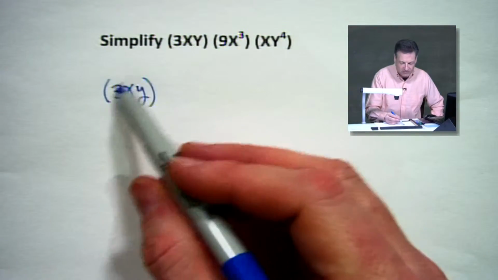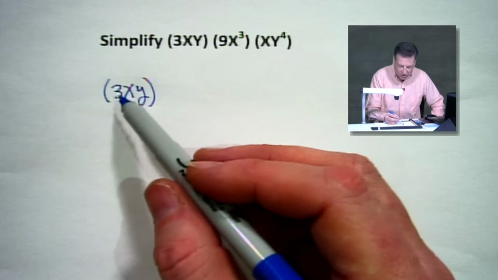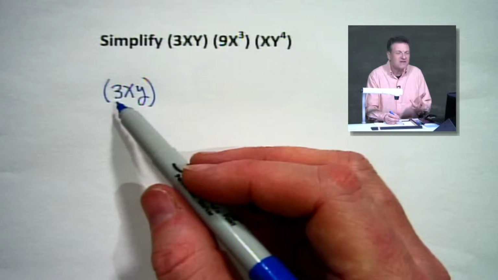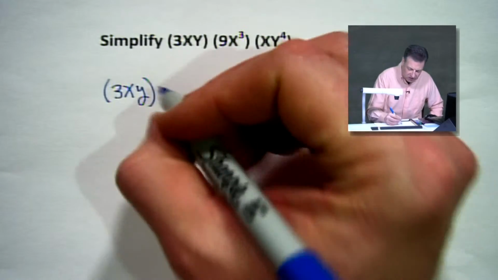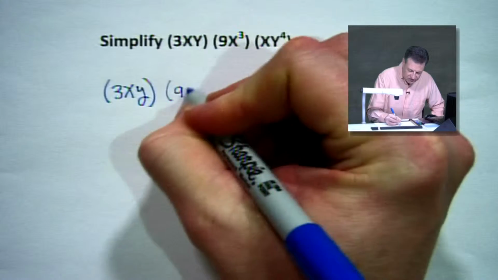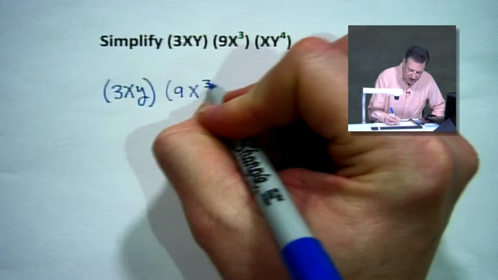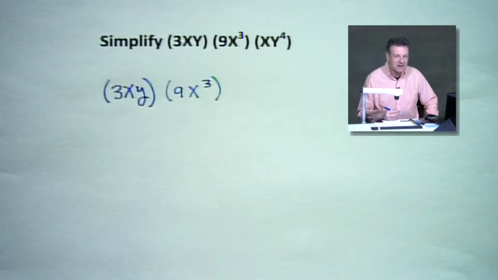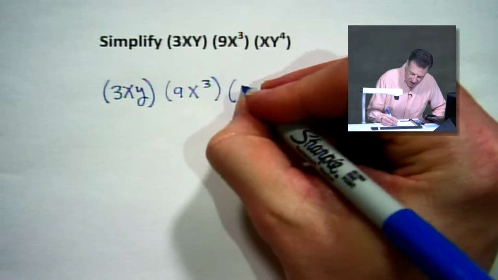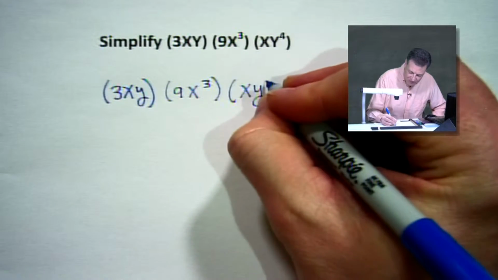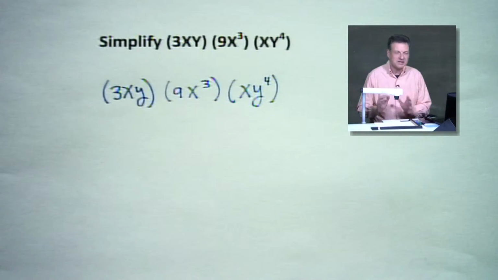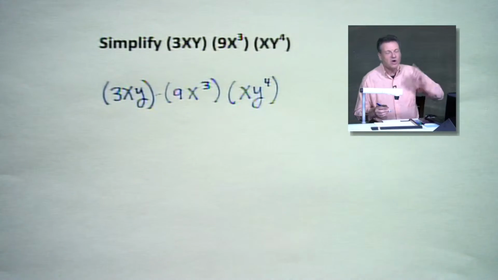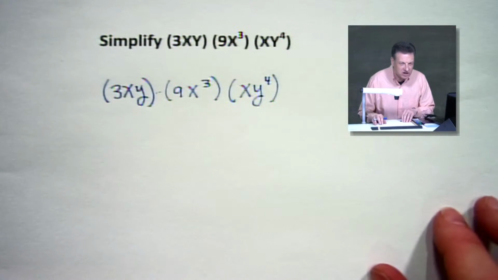This is a monomial. Basically, it looks like a clump of variables and a coefficient. Doesn't even have to have a coefficient. If there's not one there, there is a 1 in front of it, all right? So there's one monomial. Here's our second one. This says, wow, 9x to the third power, all right? And that's what we've got happening. And then last but not least, our third monomial, which is x times y to the fourth power. Remember, when we got these variables jammed together, they are multiplication, all right? And since there's no plusing or minusing in between there, we are all about the multiplication here, all right?